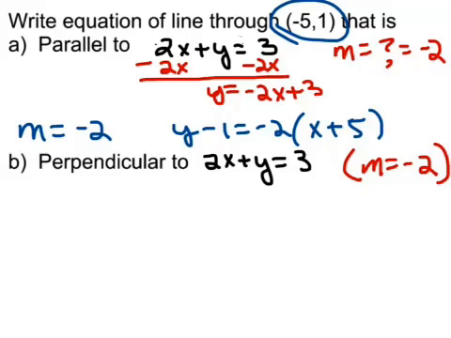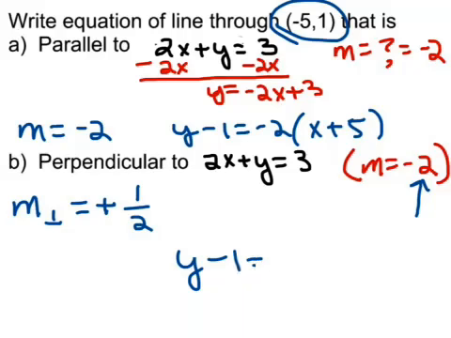All right, now in the second part here, we have to find the slope of the perpendicular. The slope of the perpendicular is going to be: change the sign on this and flip it over, the opposite reciprocal. So it's going to be positive, and we're going to have to flip 2 over 1, and we get 1 over 2. So the slope on our perpendicular apparently is 1 over 2. That's the opposite reciprocal. So our answer will be y minus 1 equals 1 over 2 times the quantity x plus 5. And remember, just to remind you, it's plus because we have x minus 5.